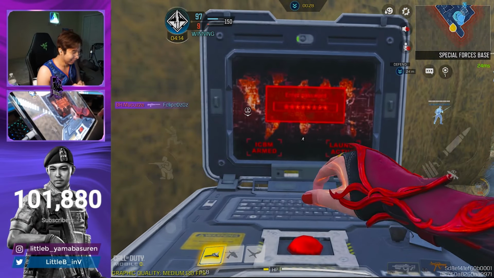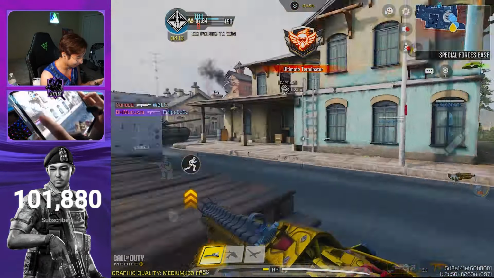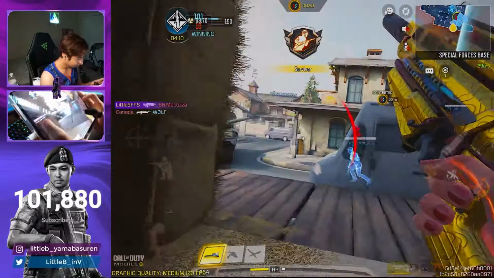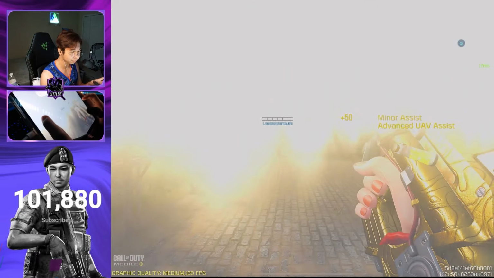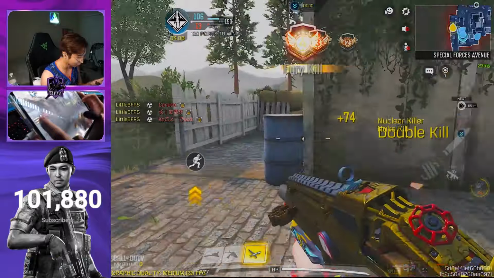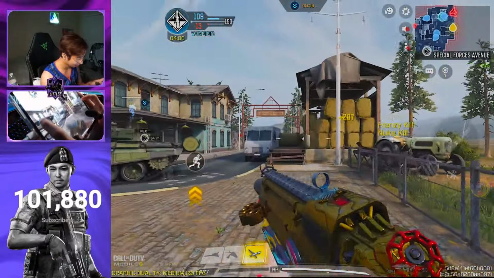Let's go. Oh, they were frying there, dude. The shotgun almost cost us there, but that guy got pooped on, though. I'm not going to lie. Let's go. What is this nuke? Dude, that was a fast nuke. What was that, chat? That was a fairly fast nuke.